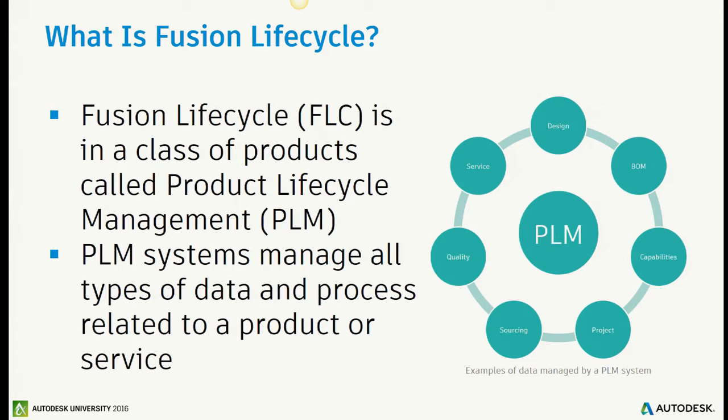In the industry, the reason people paid millions of dollars for PLM implementation is because they wanted a competitive hedge. When Boeing is designing an aircraft and it takes them a year, Airbus is already out with a newer aircraft. You want quicker time to market — get it down to six months or three months if you can. PLM manages different aspects of your business: you want the right information to the right people quickly. If somebody needs to approve a change, don't clutter his inbox — get him focused on that one change, with links to go somewhere else quickly.